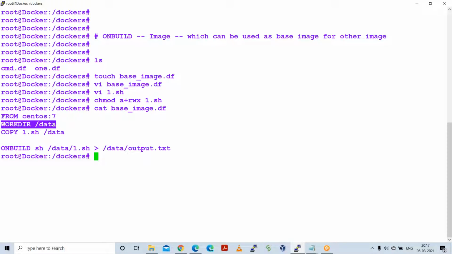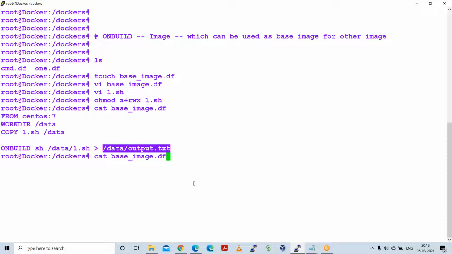This is my work directory which will get created inside this image, and it is going to copy this data. Whenever we create another image from this image, this command will run, right? Whatever the output of this command will be, that will be given to this particular file.